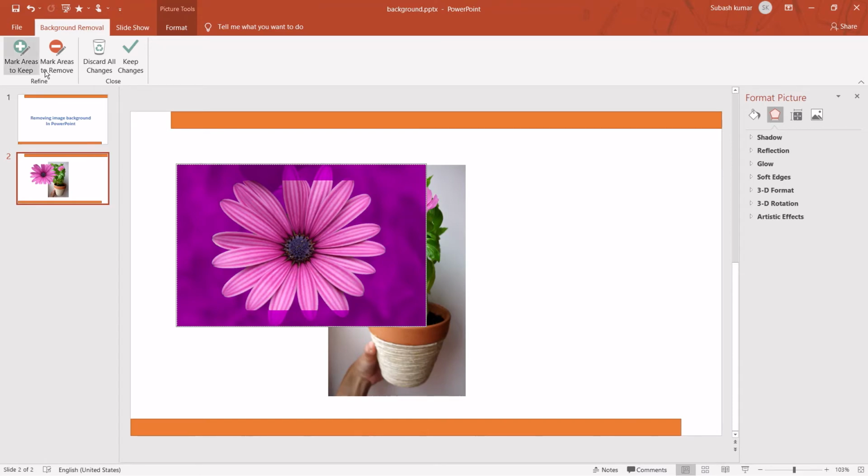So there is an option called Mark Areas to Keep, where we can tell the tool, okay, this is our area of interest and we need to keep those areas. Okay, so you can just mark it.